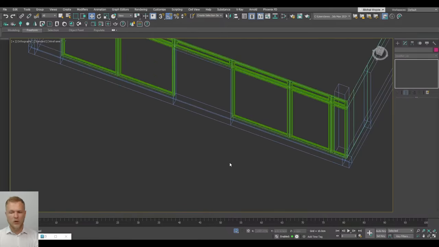And one thing that's going to be super important for a material like this is making sure that the mapping on our object is correctly set up. So UVW map, let's go for mapping, and we want to go for simple plane and just set it to something around 150 by 150.